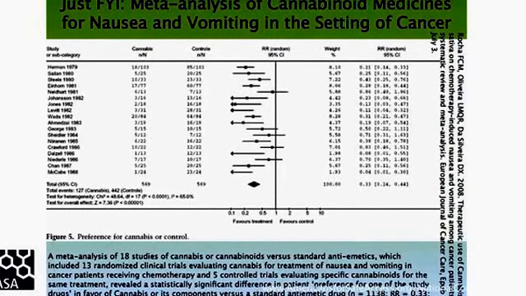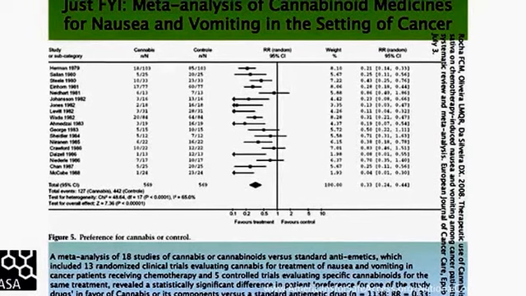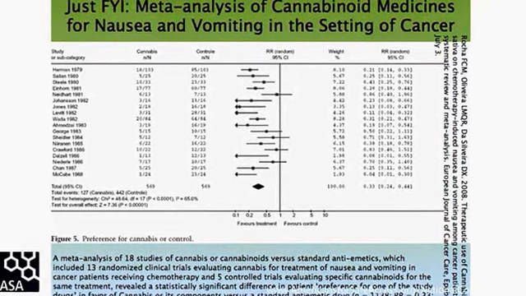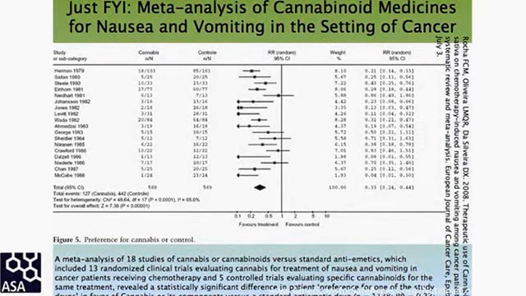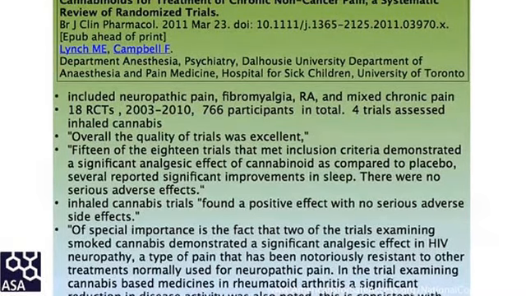You can even do things like this, where you can stand up all the different human trials for nausea and vomiting. These are called meta-analyses or systematic reviews, and you can add up all the trials and show that they favor treatment. This is a higher level of evidence-based medicine that proves this point. This is 18 studies of cannabis and cannabinoids that were reviewed.